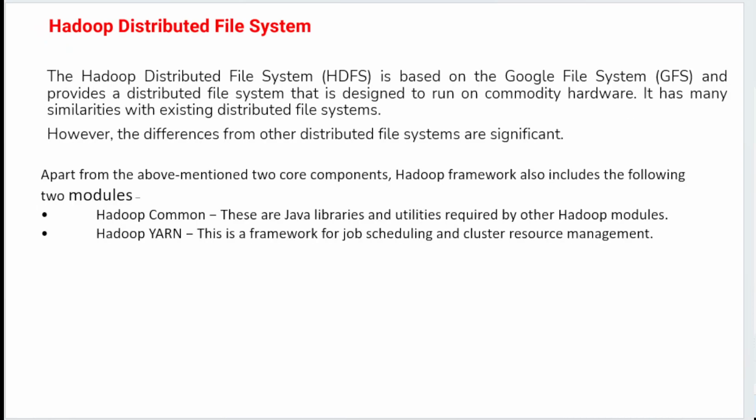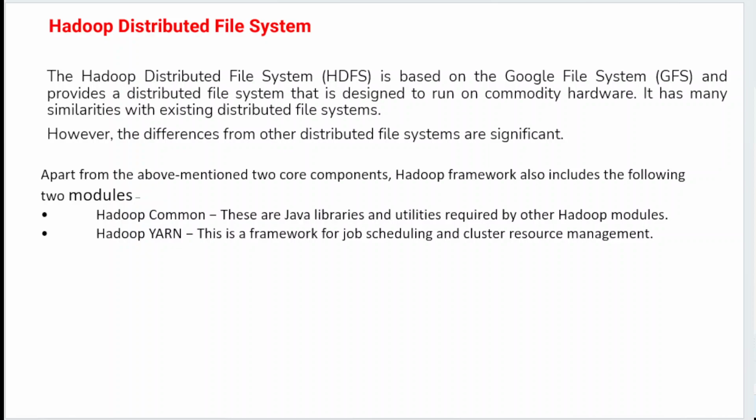And the Hadoop Distributed File System. What is this Hadoop Distributed File System? This is completely based upon the Google File System and provides a distributed file system. It is designed to run on commodity hardware. It has many similarities with existing distributed file systems. However, the differences from other distributed file systems are significant.